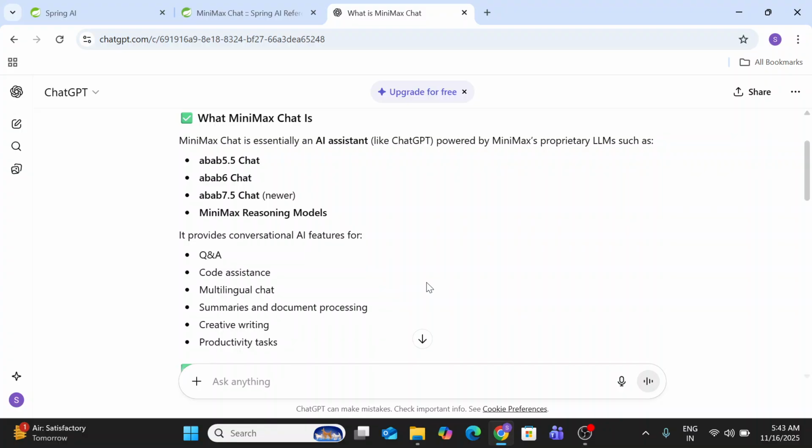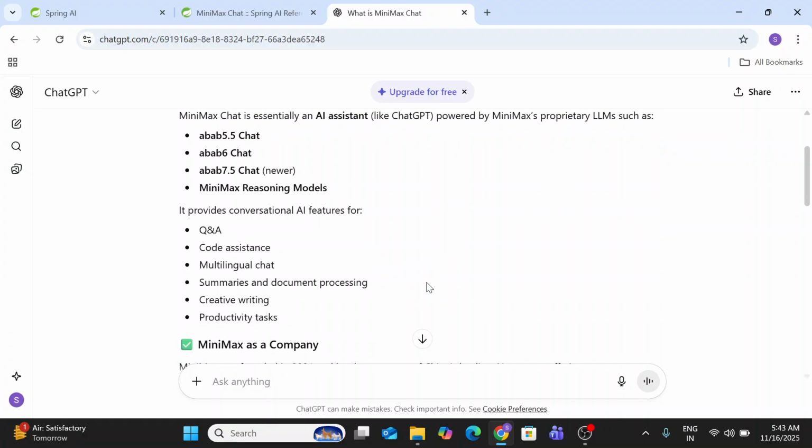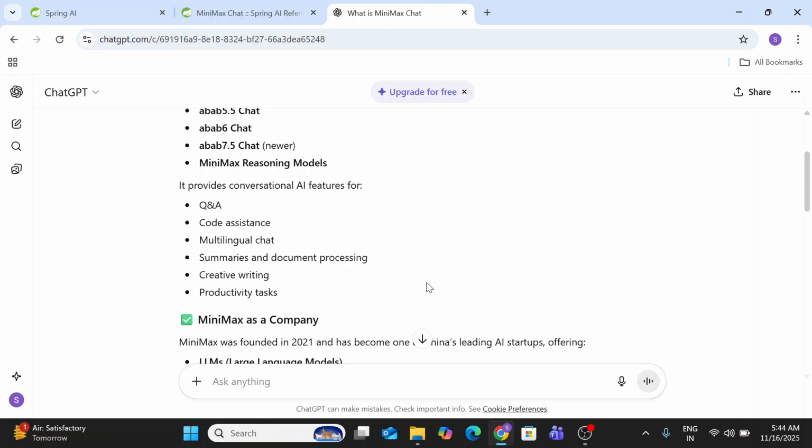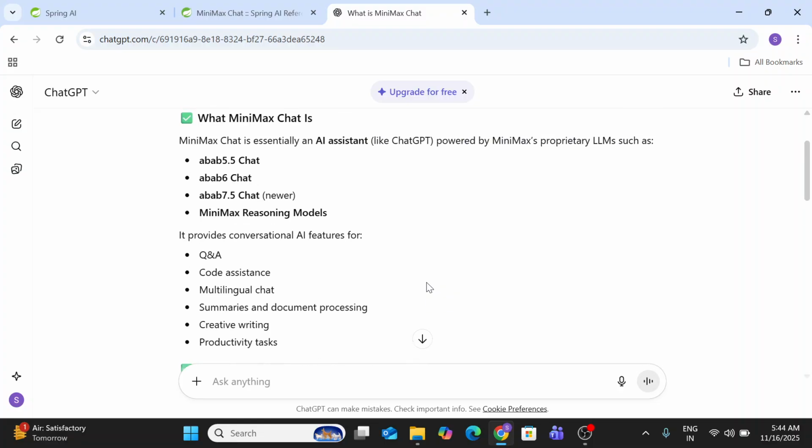It also provides question and answers, code assistance, multilingual chat, summarization and document processing, creative writing, productivity tasks. So this is about MiniMax.